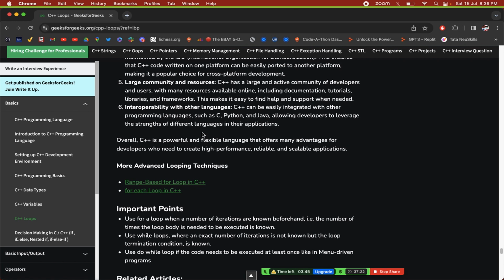Then you have Python, Java. All of these can be integrated with C++. So overall, C++ is a powerful and flexible language that offers many advantages for developers who need to create high performance, reliable, and scalable applications, right?